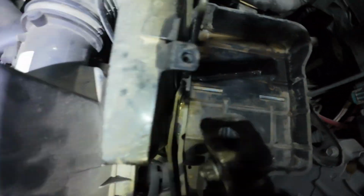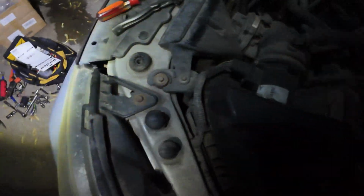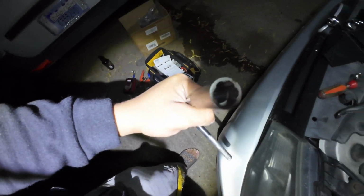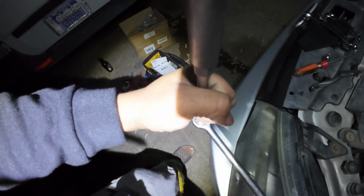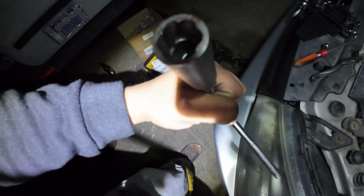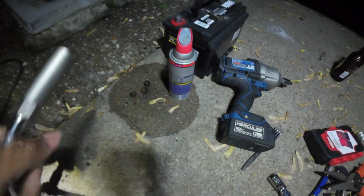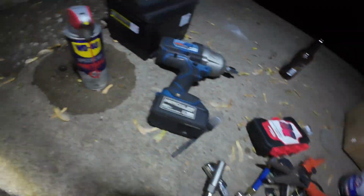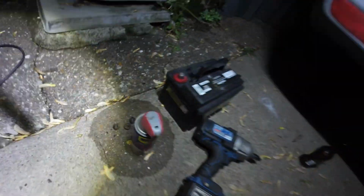So we finally took the bolts out. Like I was saying, guys, this right here is a bad boy. It's worth the money. It cost $39 for 6 of them, but it's worth the money. Without this and the WD-40, I wouldn't be able to get them dusty bolts out, man. Look at them.